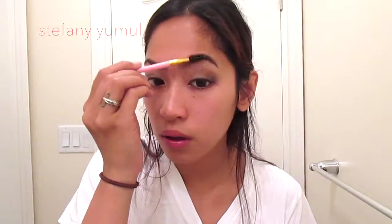Now I'm doing my eyebrows. I am the worst eyebrow drawer, I guess you can say. I definitely need more lessons on making my eyebrows look right and nice. But for now, I think they look fine. They're not perfect, but I like them.